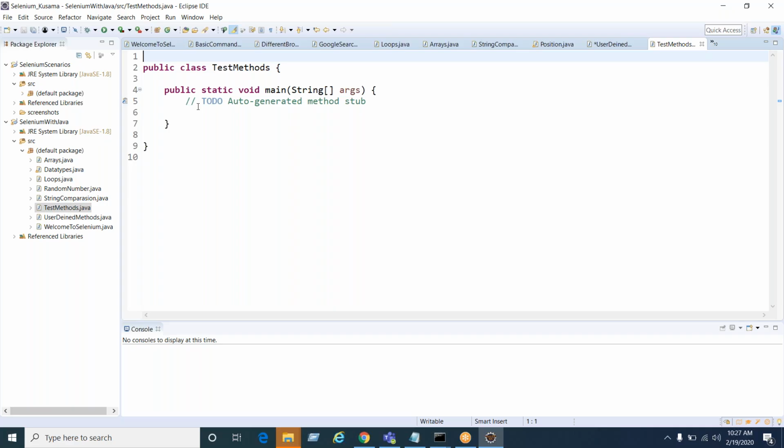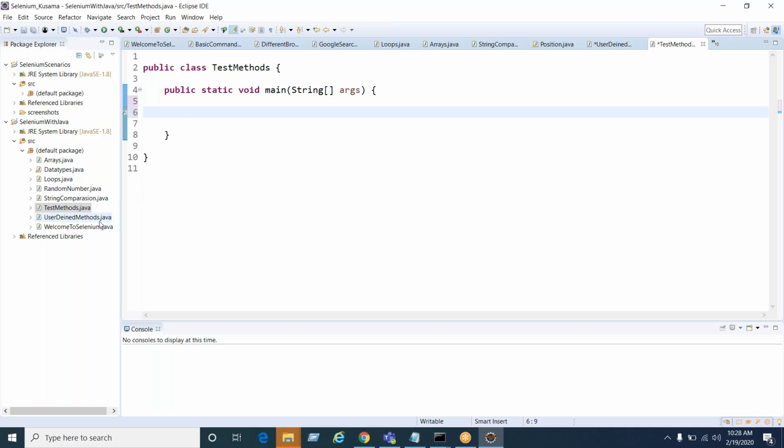If you follow this normal Java project approach, you will have only one main method. So the test methods is the class which contains the main method.